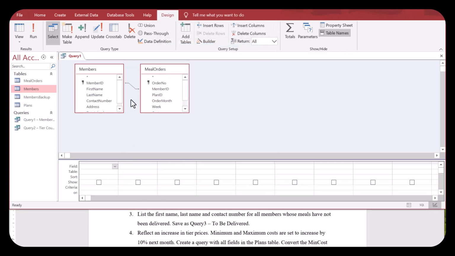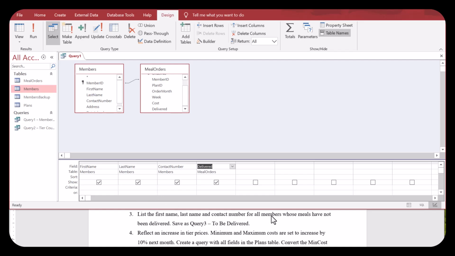From here, I will add first name, last name, and contact number from the members table. And as I double click on each field name, we can see them appear in the section below. I will also add the delivered field from the meal orders table.